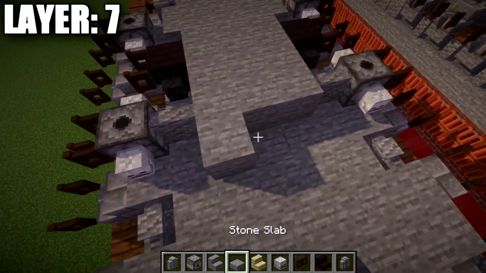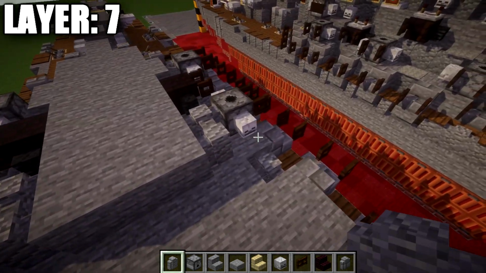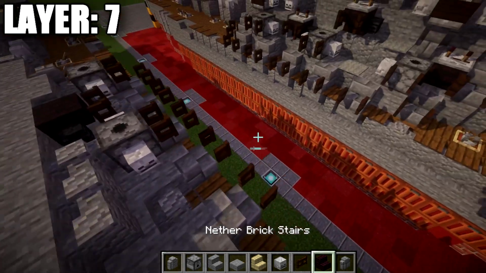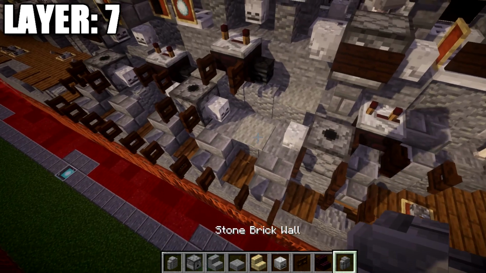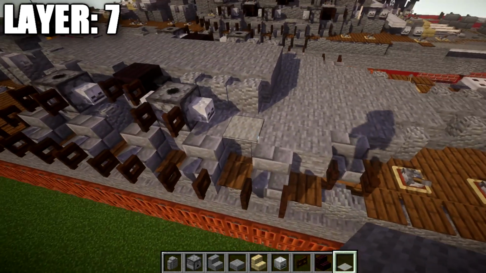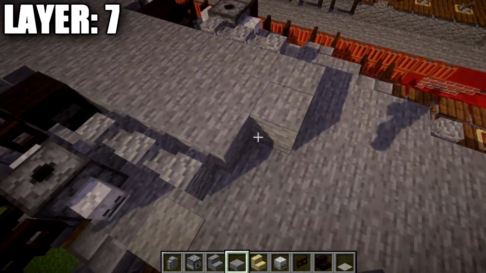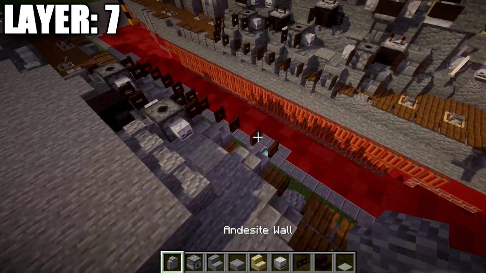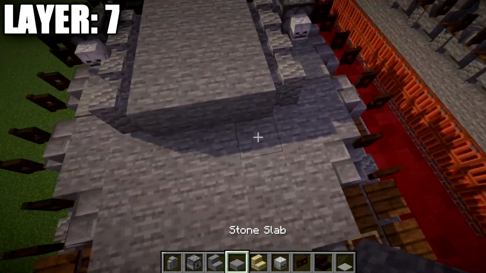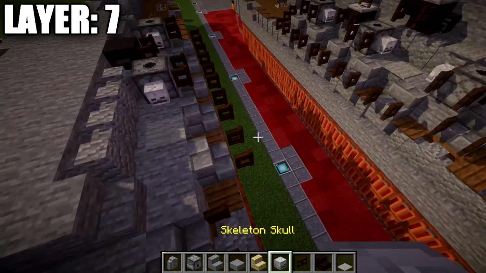After that, we're going to place down another row of 3 of stone blocks across, an andesite wall again to both sides. We're going to place down another row of 3 stone blocks across, and again an andesite wall to both sides like so, followed by a light gray carpet on top of these andesite walls like that to both sides. We're going to go ahead and place down another row of 3 of stone blocks across, followed by again an andesite wall to both sides there. And we want to go and then place down another row of 3 of stone blocks, followed by a stone stair to both sides this time.